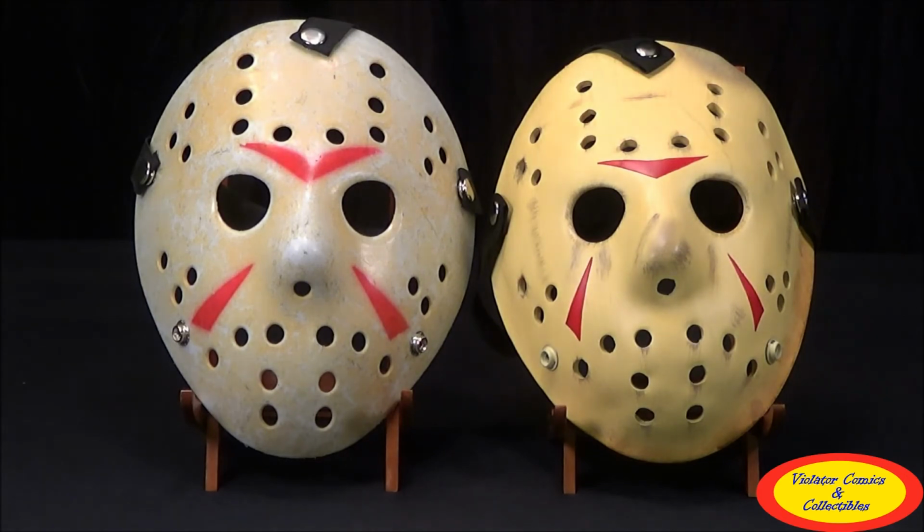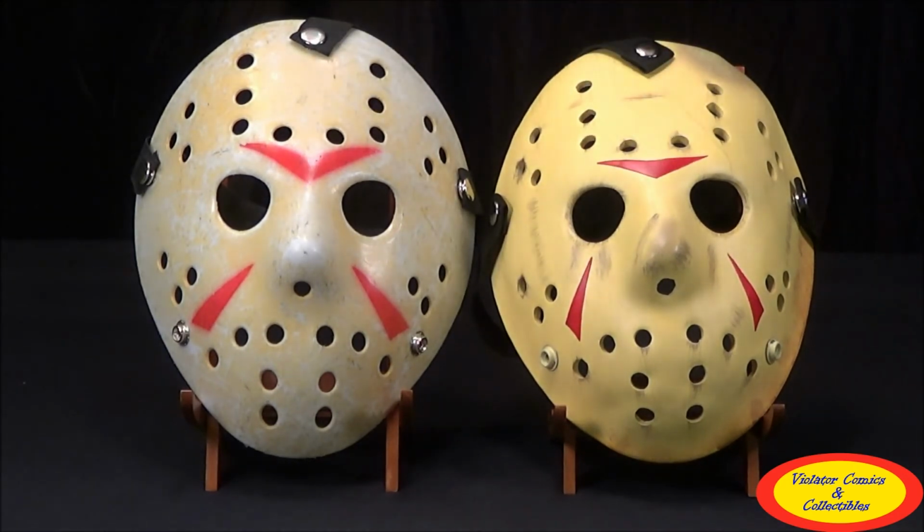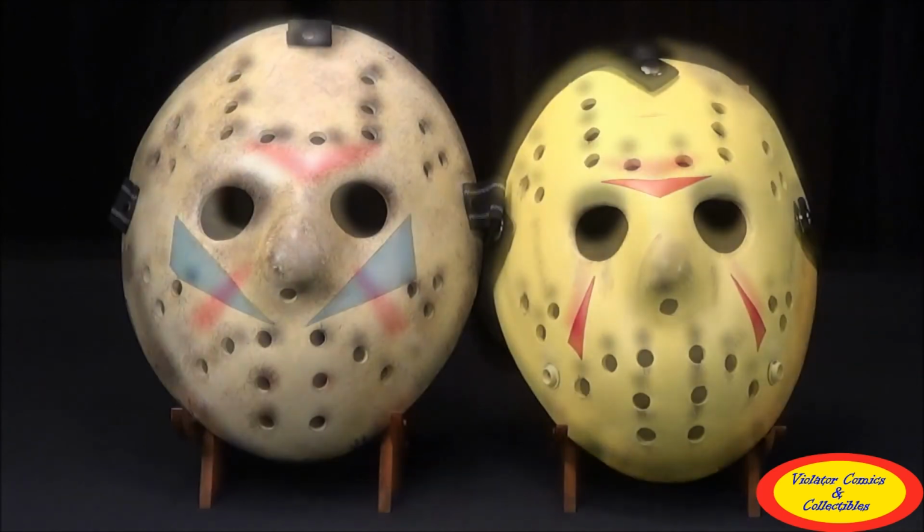I think this is a great option. It's not 100% movie accurate, but I think you're definitely getting what you paid for. It's wearable, even though it's heavier than a plastic mask. It's definitely heavy because of this type of plastic, but I think it's doable to wear this guy.